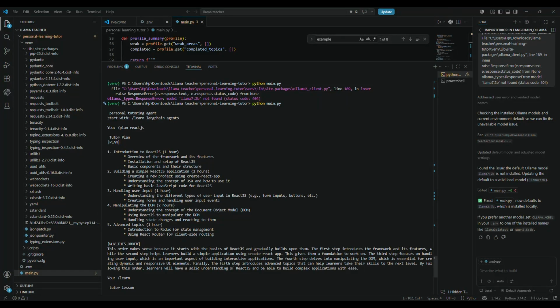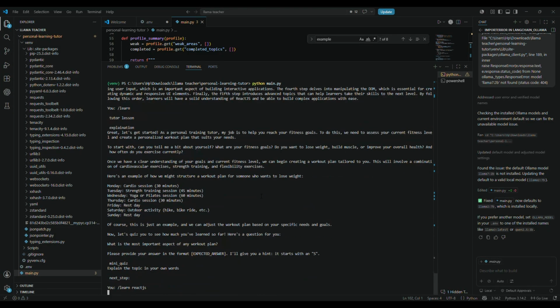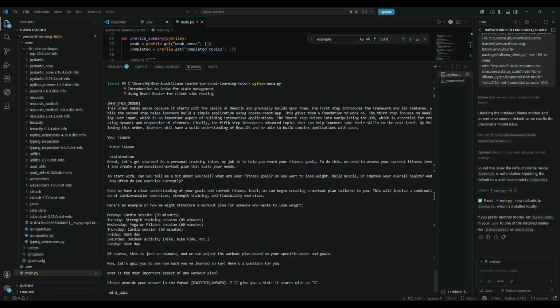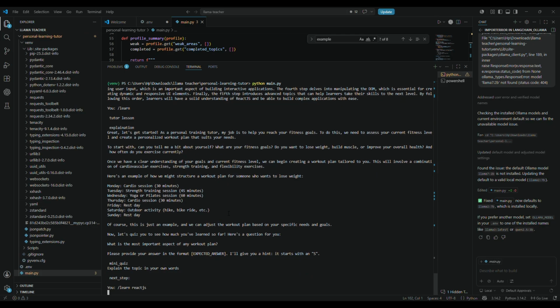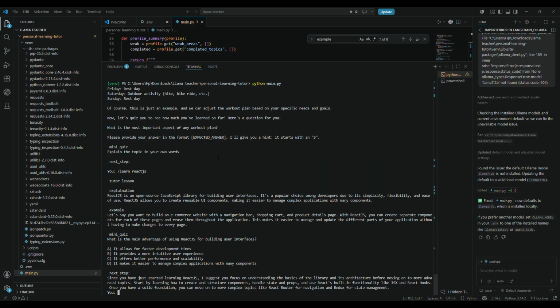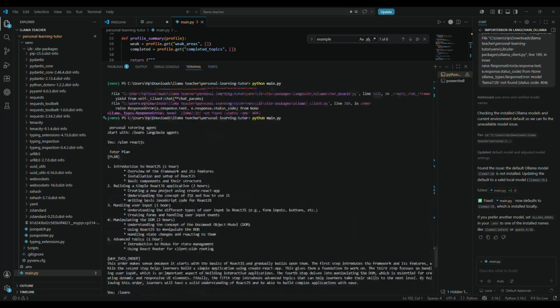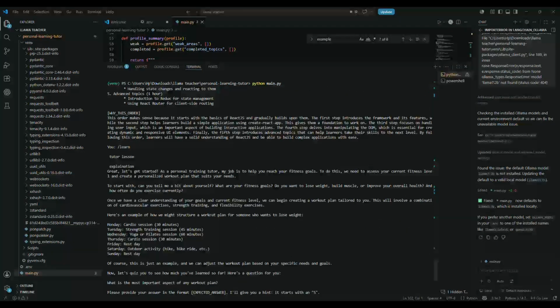So let's do React JS instead, and let's try to see what it says. So the idea is that you should be getting things from here. So introduction to React.js, put it there, overview of its framework, then it automatically goes like that. If we keep it empty, it does not remember anything because we did not pass it anything, and it will just hallucinate into something. I must have asked this question before, or it might have been trained on that. So that's why it's showing this.